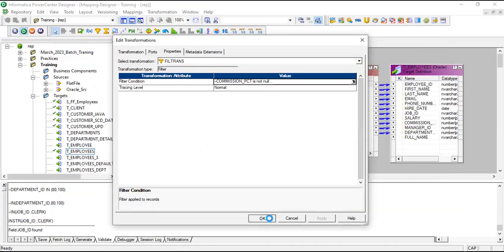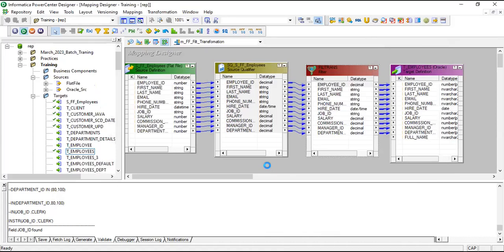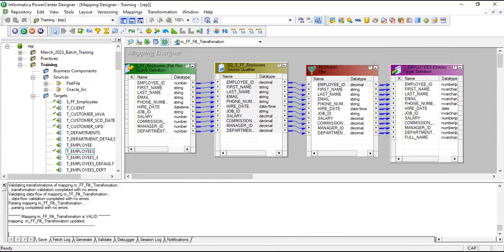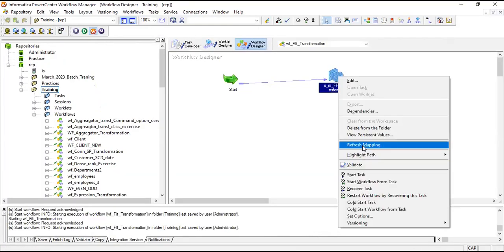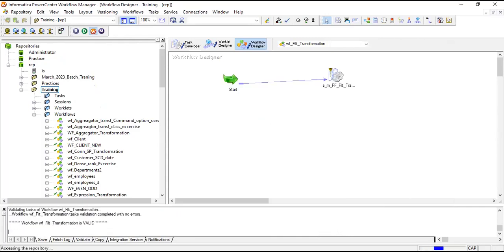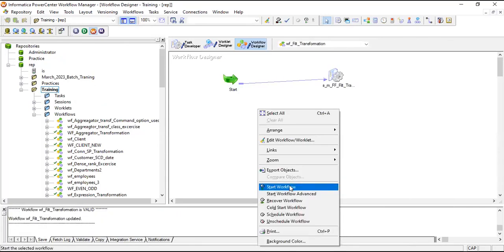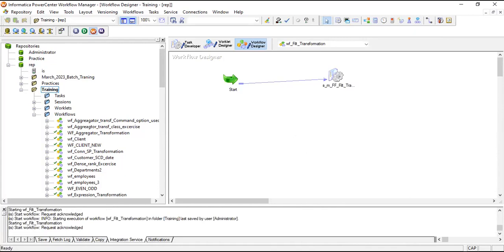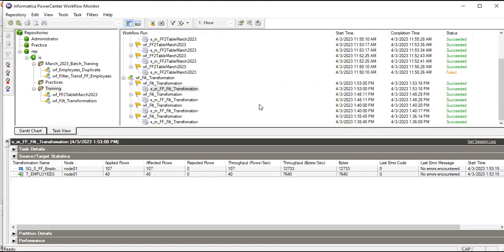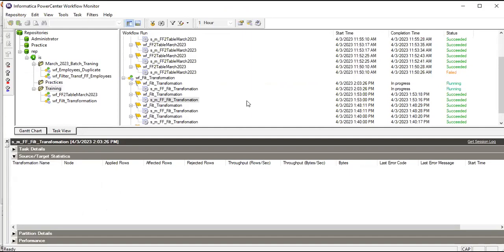It should validate, then only you can go to the next step. Can try here, refreshing, control save, start workflow, monitor. See in the monitor, it is running now.